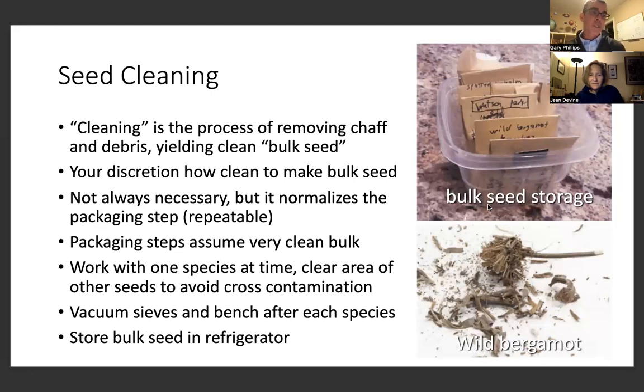And lastly on this slide, a good storage technique is to put your bulk seed in the refrigerator until it's time to package. If you don't put it in the fridge, then put it somewhere cool. Like, don't leave it in the windowsill where it's getting sunlight. That'd be the worst place to put it. So the basement, garage, refrigerator, if you have room.